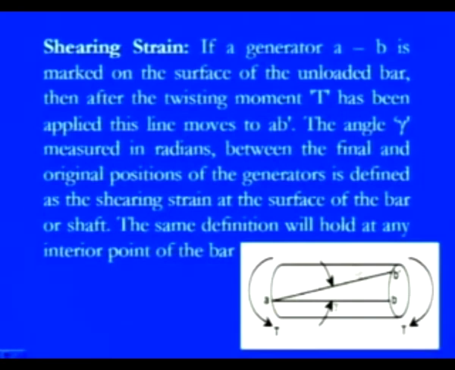So whenever a shaft or a bar is under the application of a twisting moment or torque, we have a state of pure shear stress acting on these particular bars, and due to that we have a distortion which can be easily computed in the form of strain. These strains are known as the shearing strain, and they are always acting along the plane, or we can say along the circumferential part, as shown in this particular figure.